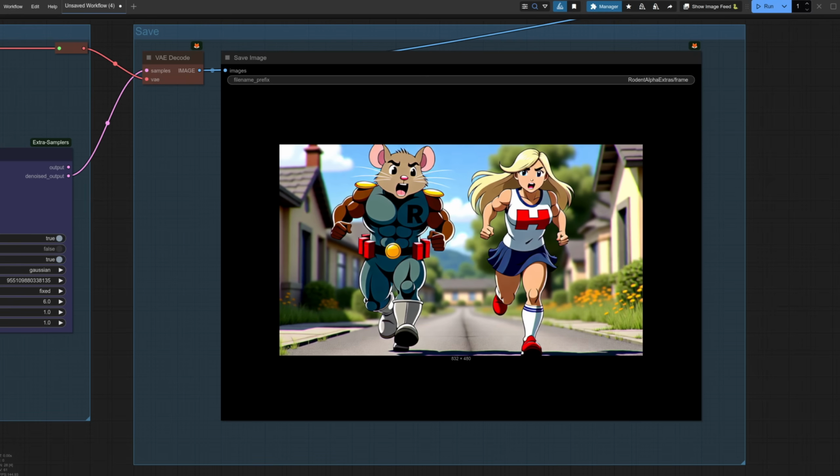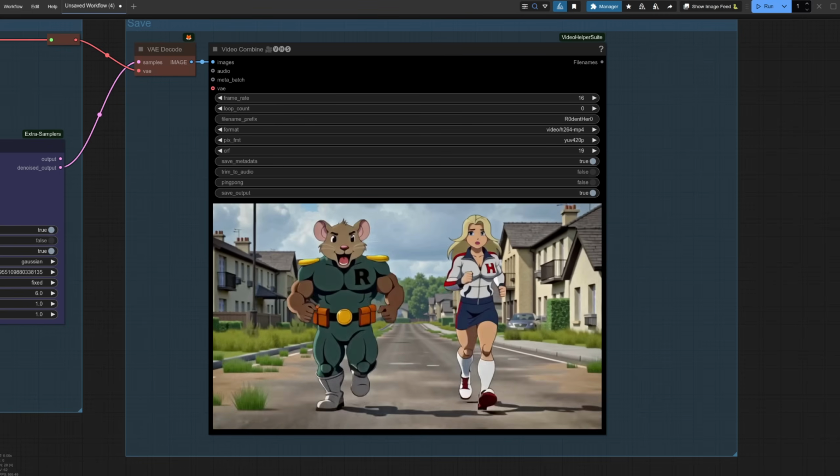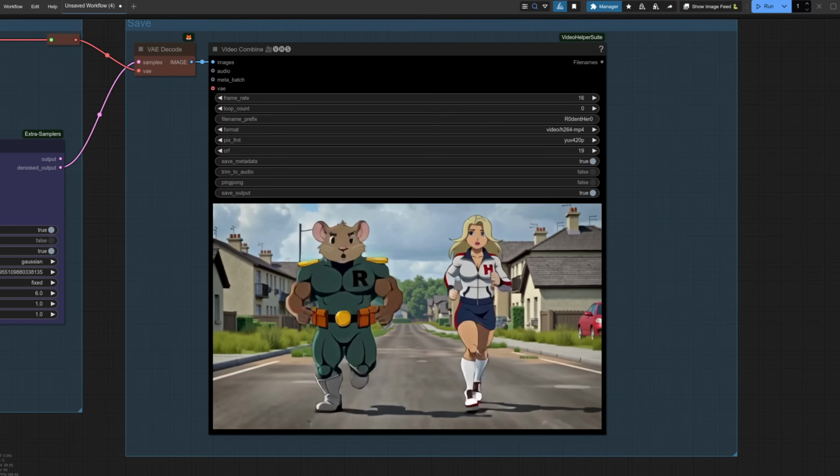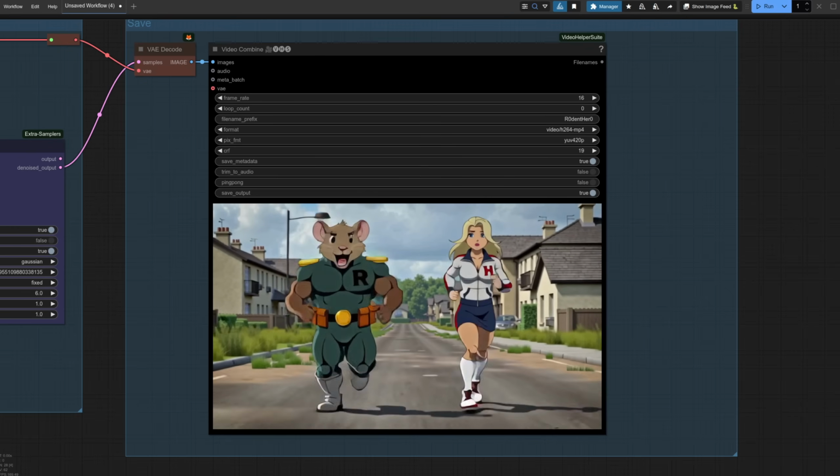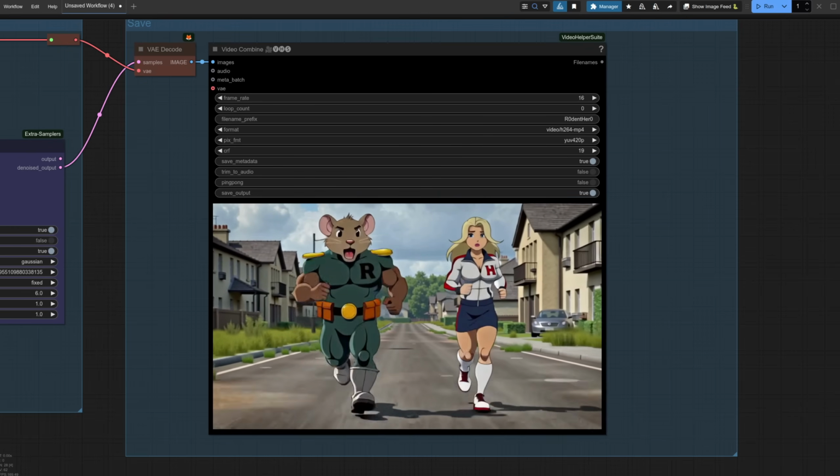But hold on, because we don't have to just stick with static images. We are only doing these to test the vibe, man. All you have to do is up the number of frames, going from 1 to 81 in this case. Now we've got our consistent character running along the road with his running partner.